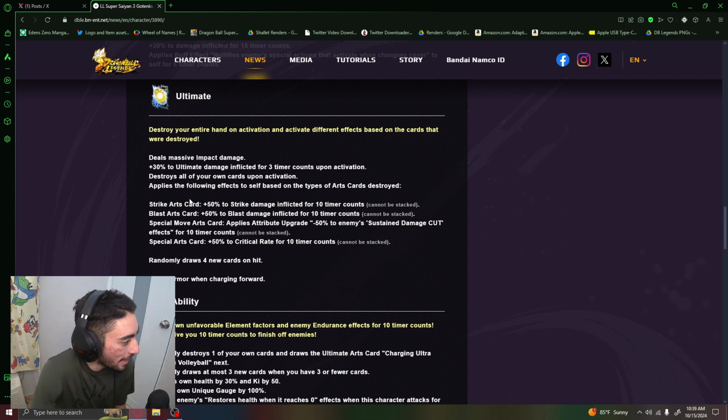This is not bad because he can definitely make use of these buffs after he lands the ultimate, but you definitely won't be able to make as much use of them as you might like, depending on the situation. So, of course, 50% strike damage inflicted for 10 counts if a strike card gets destroyed. If a blast card gets destroyed, 50% blast damage inflicted for 10 counts. If a blue card gets destroyed, minus 50% enemy sustained damage cut effects for 10 counts. If a green card gets destroyed, plus 50% critical rate for 10 counts. That could definitely be interesting, but okay. It's an interesting ability.